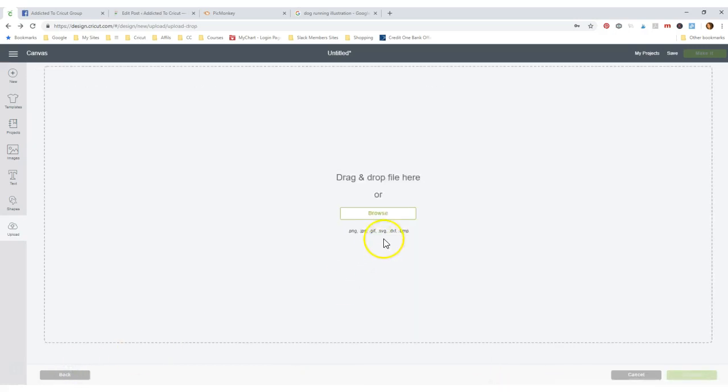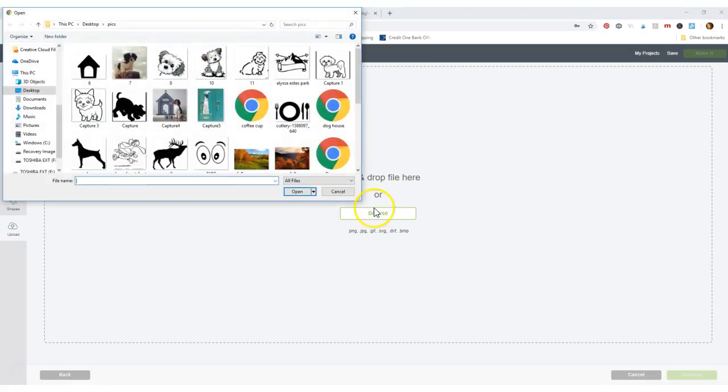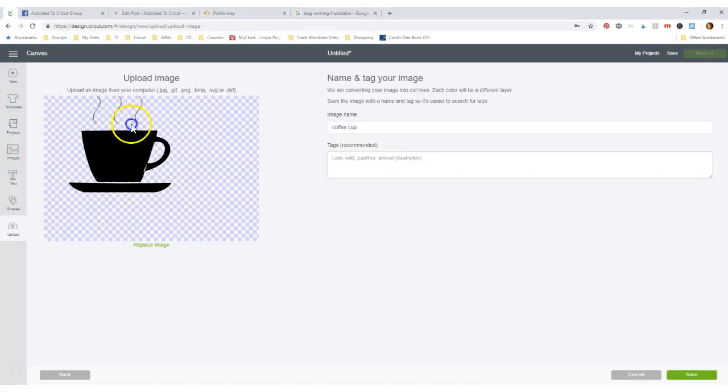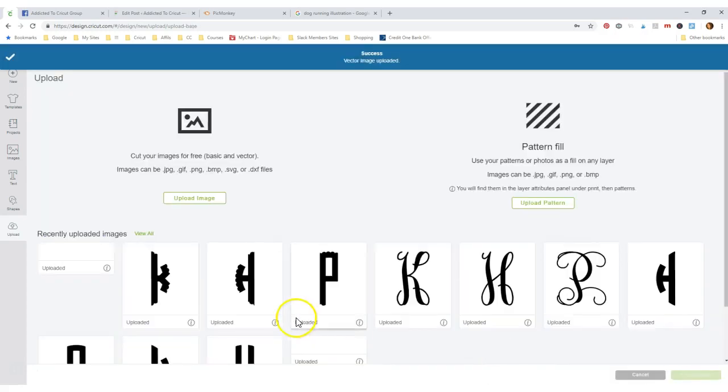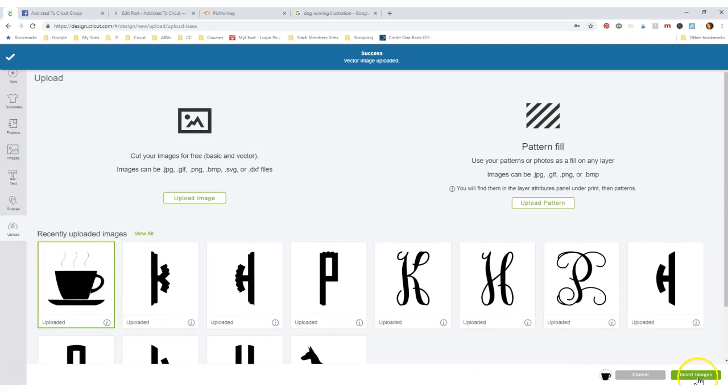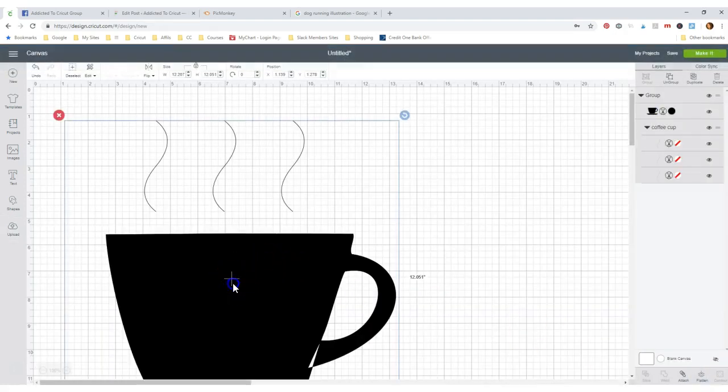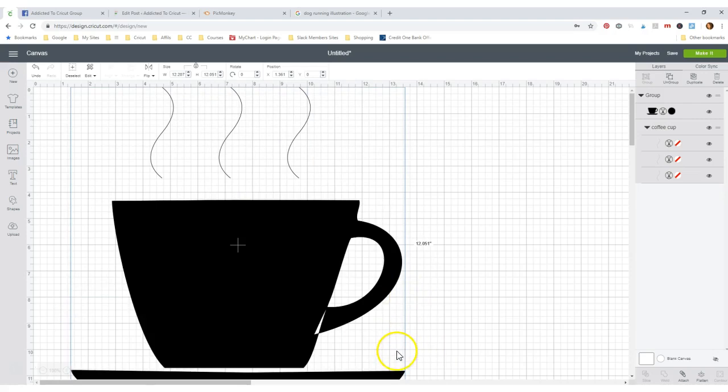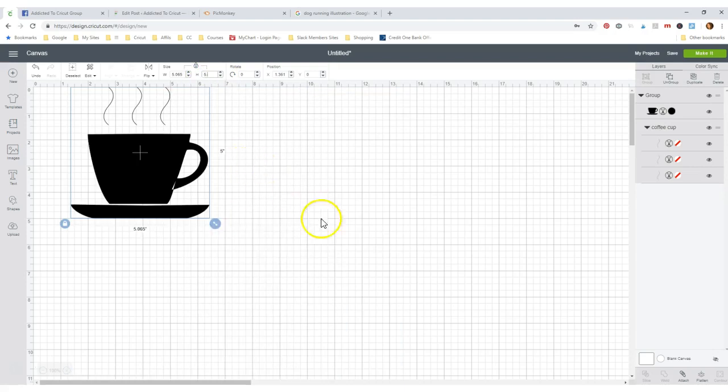and let's pull up an SVG, okay? So here's an SVG, a coffee cup. Let's pull it up. We don't have to clean it. We already have the black and white checkered background. That tells me that it has an invisible background. I don't have anything that I need to clean up in there. So I can save it, just click on it and put it in. And I know that this is a clean image and it's done. It's ready to go, okay? It's a whole lot too big, but it's ready to go.